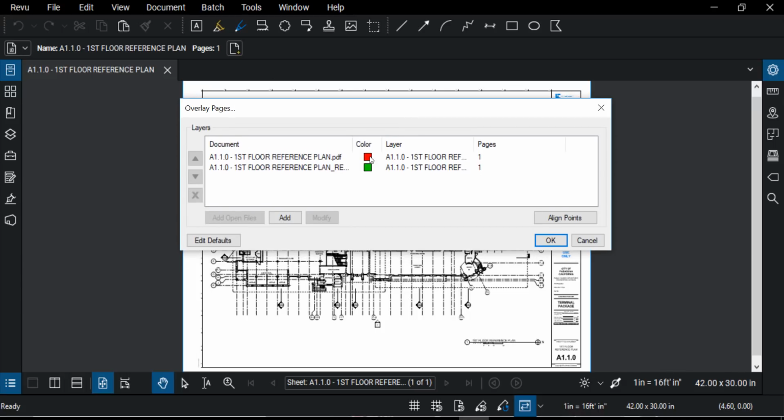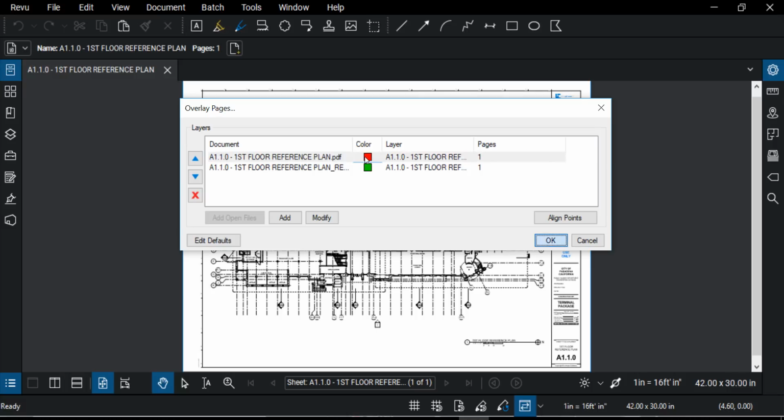You'll notice by default they're red and green. So my original is going to be in red. My revision is going to be in green. If I don't want to use those colors, I can go ahead and select it and modify it if I need to. And so I can change those colors as needed. Now, Overlay Pages, as I said, works as a light table. What this does is it actually changes the vector data on the drawing. The content layer changes the color of that information, lays it right on top of each other. Anything in black is going to be on both drawings. Anything in red is from the original, and anything in green is from the revision.